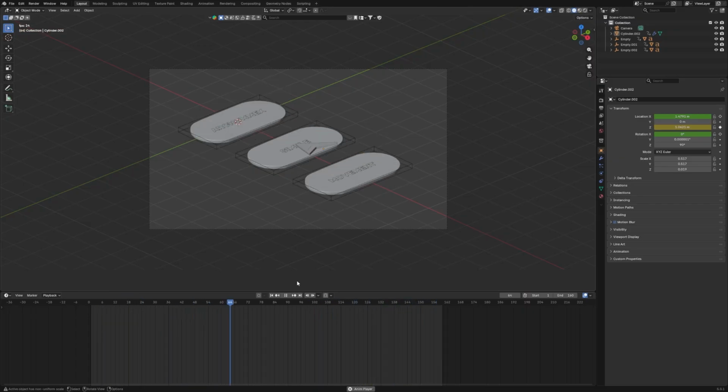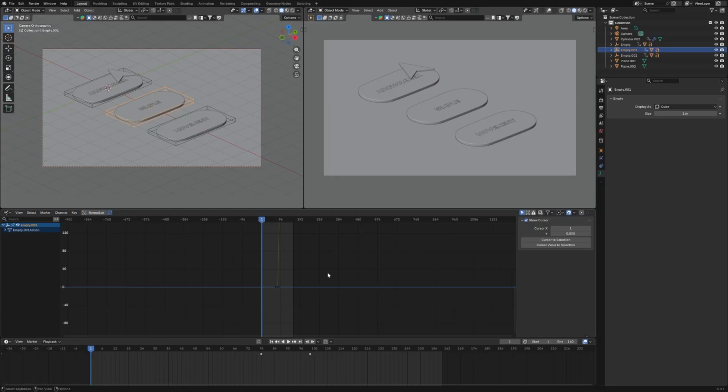Alright, now as you can see, the animation is looping, so this is what we want to make it now. And it's kind of cool because we have the looping animation that we want. Alright, so guys, before continuing to the material, maybe you can see how the cylinders rotate around each other, like this, right?